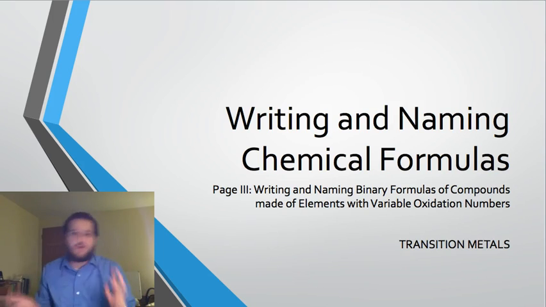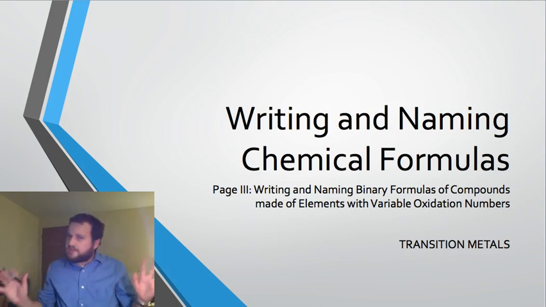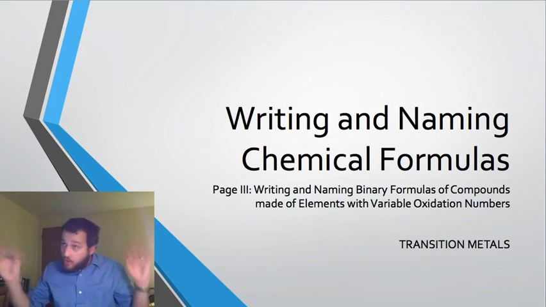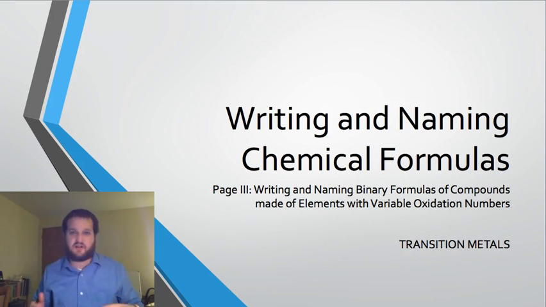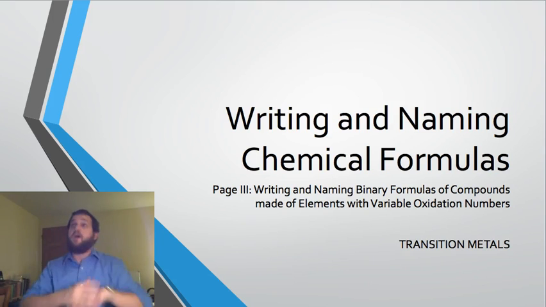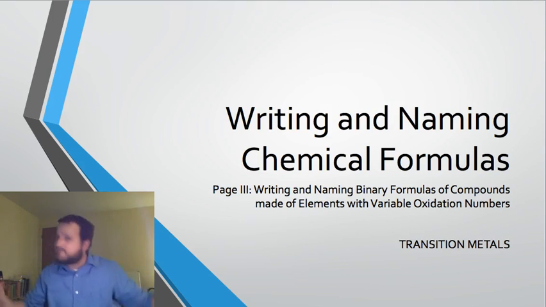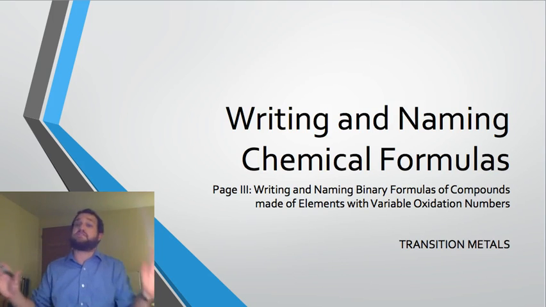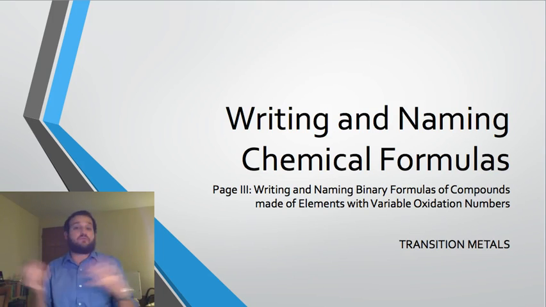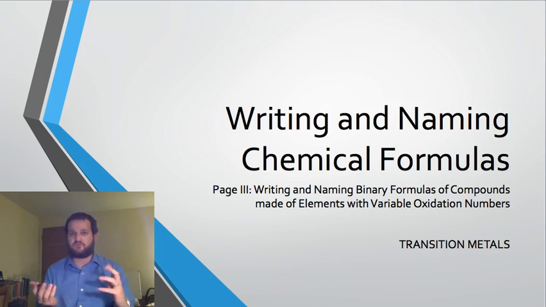That's really what I mean by variable oxidation numbers. You see, not all of the elements are in group 1 or group 2, where it's really easy. We've already clarified all of group 1 has one valence electron and an oxidation state of +1. All of the elements, unless we're told otherwise, in group 17 have 7 valence electrons and an oxidation state of -1, right? Those are really easy. But when we start to look at the transition metals, we don't really have an unless we're told otherwise, right? It's kind of vague.